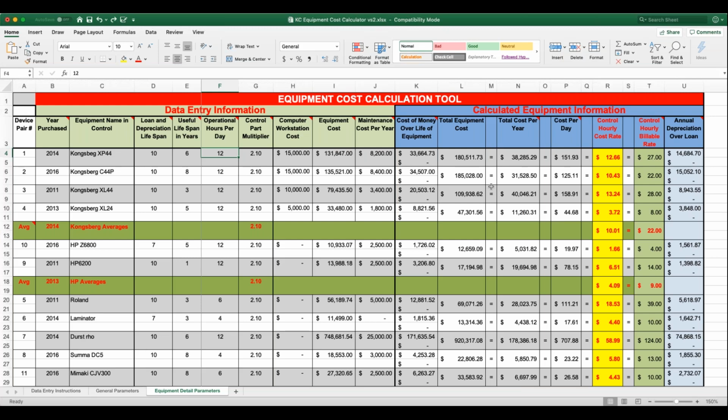Paul, we don't have a specific question on the tool, but just a comment that this is applicable to both version 2 and version 3 of the data set, because it really just helps you to figure out your equipment cost.